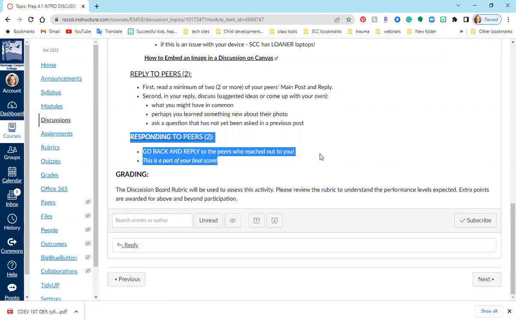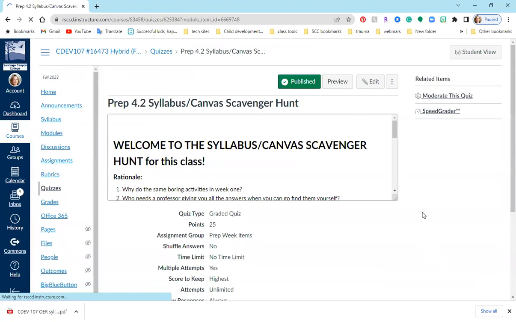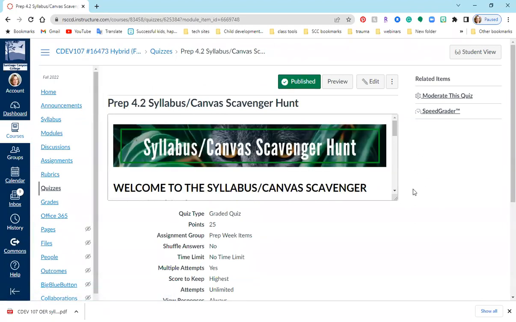I do block the discussion boards from you seeing other people's things first, because there are people who cheat and plagiarize on discussion boards. Don't do it. Or they're seeing what other people did first. Sometimes you just have to read the instructions and go for it. Otherwise you're just looking around seeing what the cool kids are doing. That's high school. This is not high school. Okay, good, so that's your first thing. It's due by Sunday, so today you can get your first one posted. Definitely have it posted by Wednesday. We have a scavenger hunt for this syllabus.